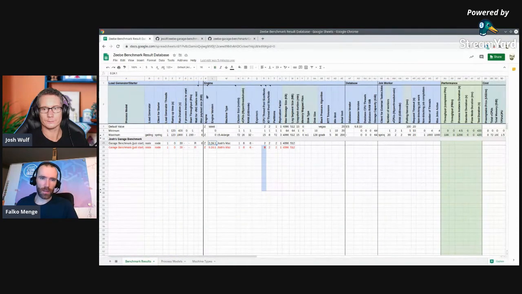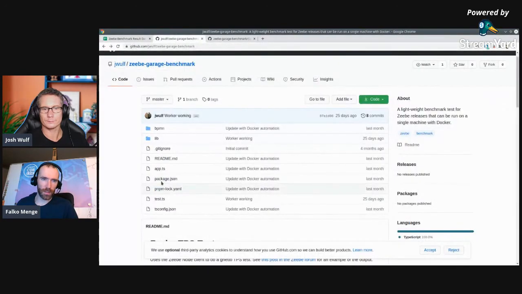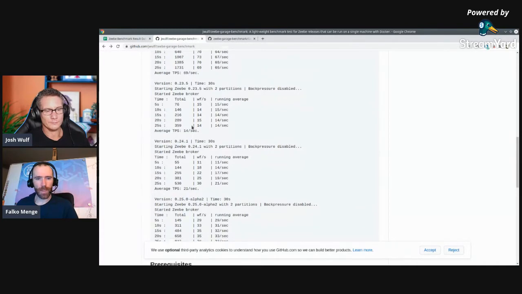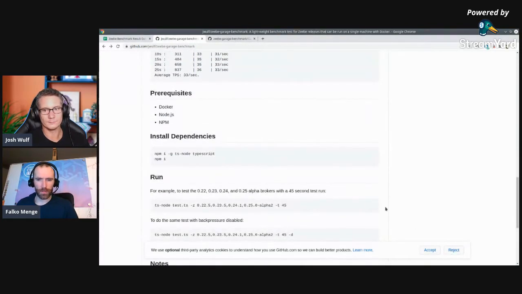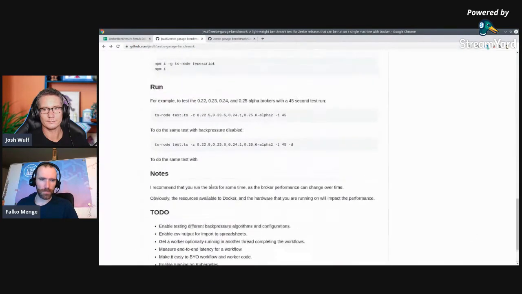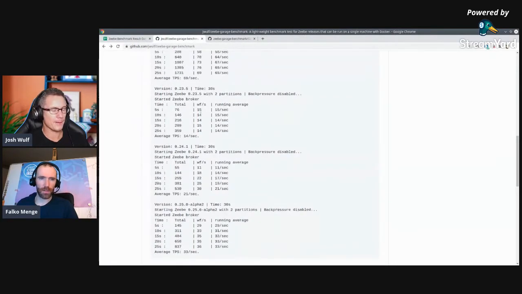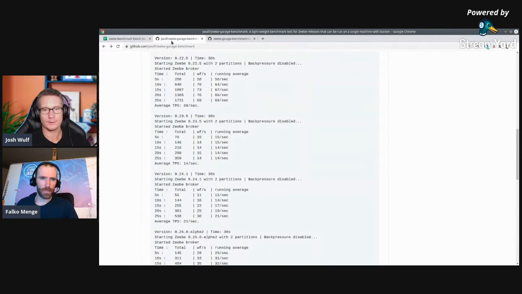Okay, now let's look at the engine part of this. And this is by far the largest part of the configuration that we need to look at. In this case, I think I started with your 24.1 test result. We could, of course, also capture all your test results in the table to have a bit of a comparison, right? And I think you also did some variations of this already, where you've run with different partition setups. Yeah, that's in the Zeebe forum. You put the results in there. Would you have a link to that?